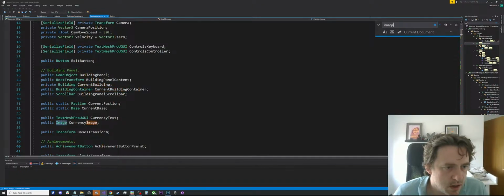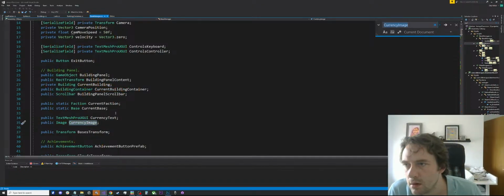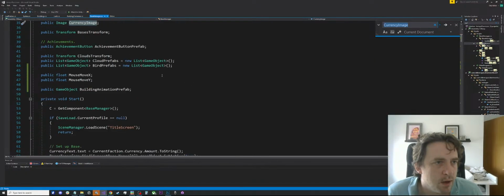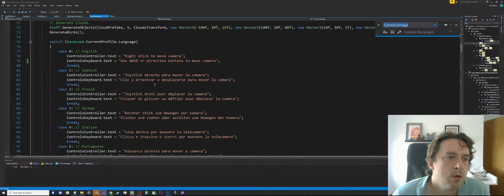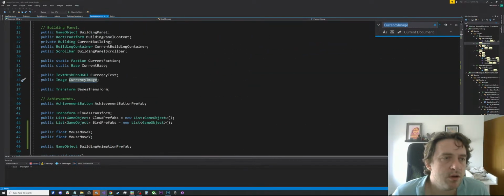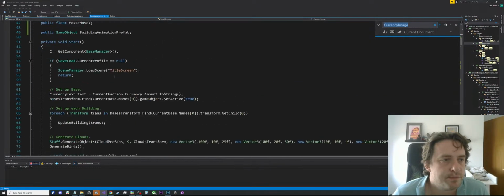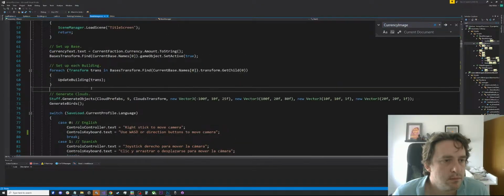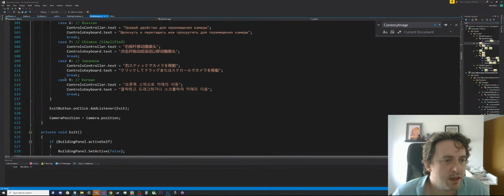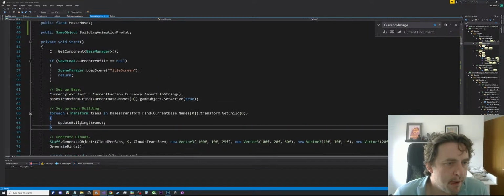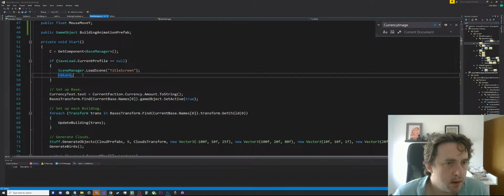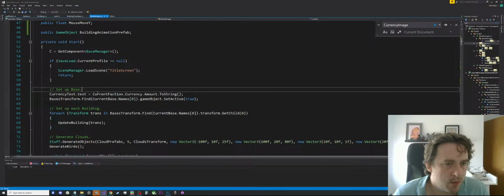Currency image. Does that get updated anywhere? I don't think it does. So we would want to take this currency image and, at this point we know which faction we've chosen. Yeah, we've got current faction.